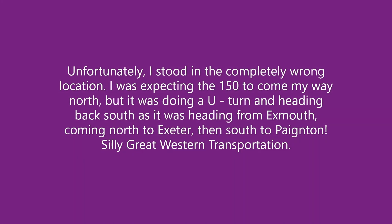And now let's take a look at a Class 150 departing Exeter St. David's, where unfortunately I was stood in a completely wrong location. The reason why is because I was expecting the train to go north towards Barnstaple or Okehampton, but unfortunately it went south again. Because it started off in Exeter — in fact I was actually on that exact train, going from Exeter north to Exeter — but then it did a U-turn and went south again. So the driver switched cabs and it went down to Paignton, and I didn't realise this at the time. So I was stood in a completely wrong location for this recording, so I'm really sorry.